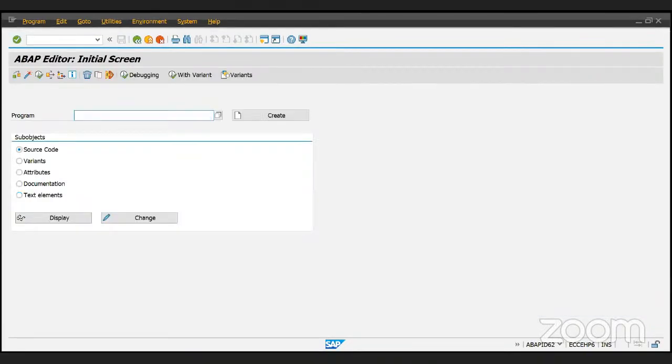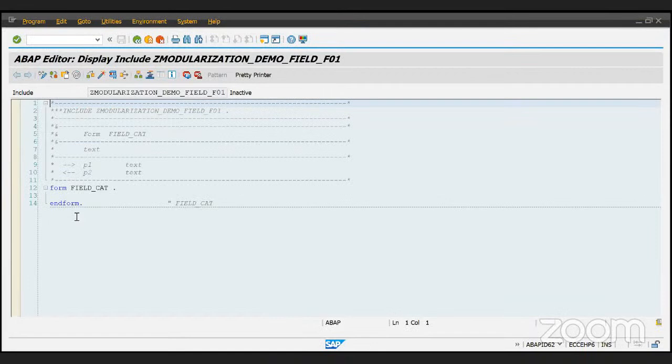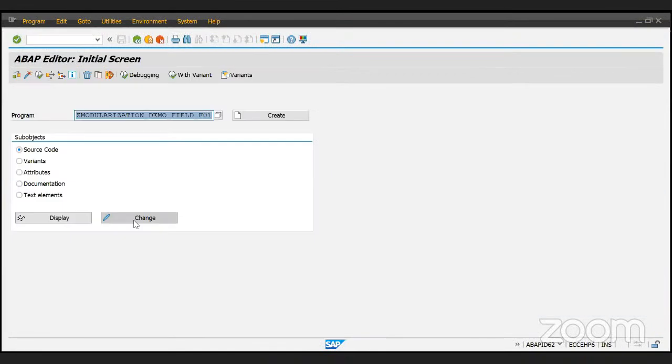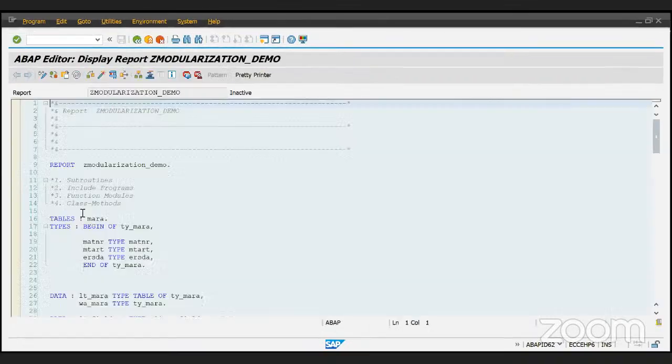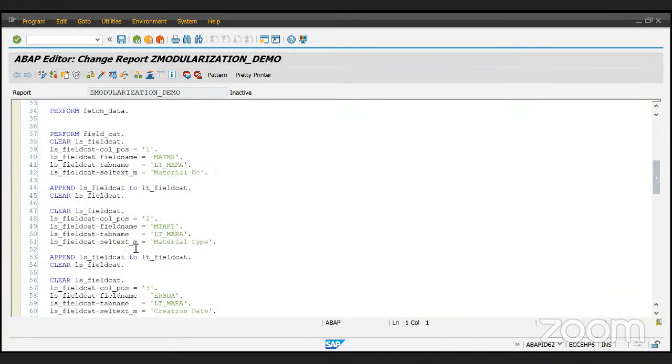So let's go to our program, and we can use this include directly in our program also. Okay, if you want to use it, I'll show you that way as well. So that will be an include program part. So I'll show you that also. So to do a single task, there are many ways available based on the practice we do actually. So some people like to do like this, some people use the same program.